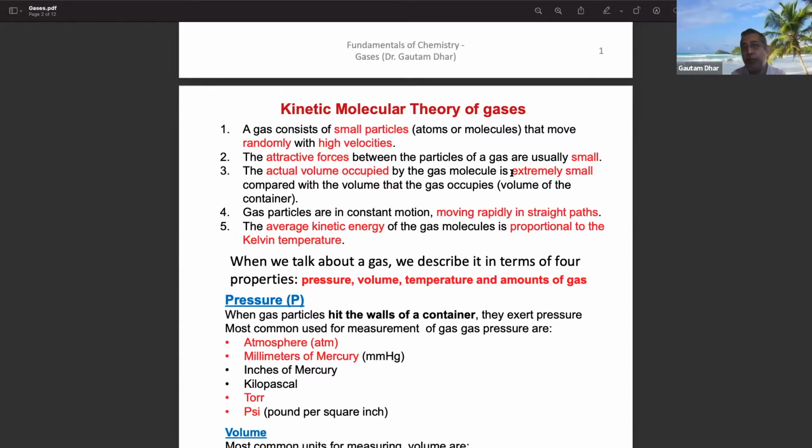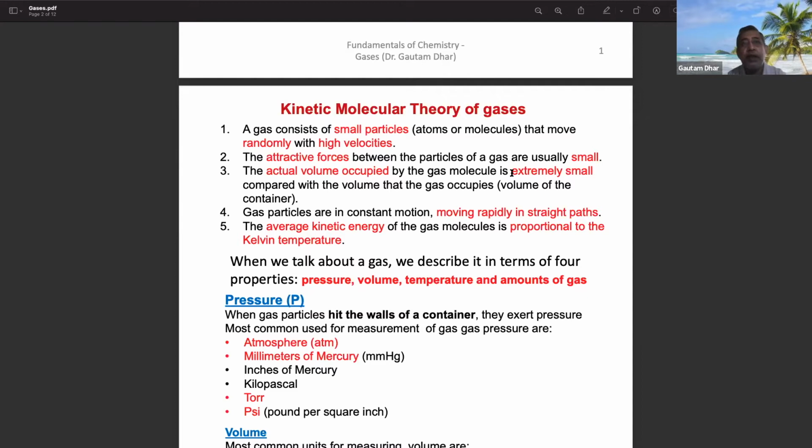Now, pressure, volume, we already know what volume means. Pressure is a kind of new concept. So pressure is defined as force per unit area in physics. In order to have pressure, there must be a force, and that force is coming from the random motion of the gas molecules, bombarding onto the wall, and that is where there's a force, when they bombard onto the wall of the container.